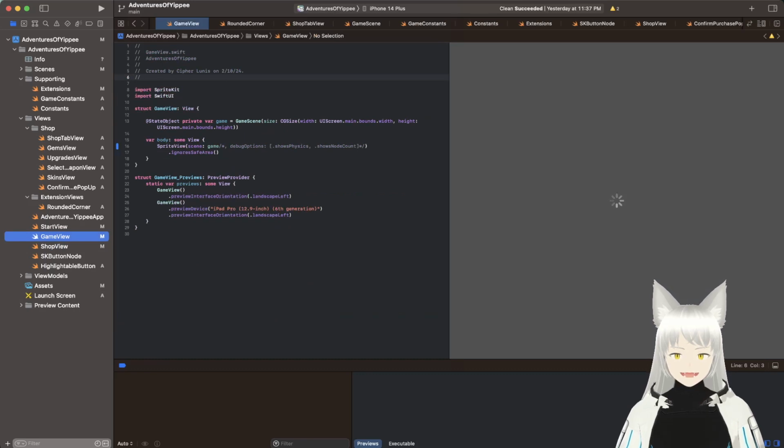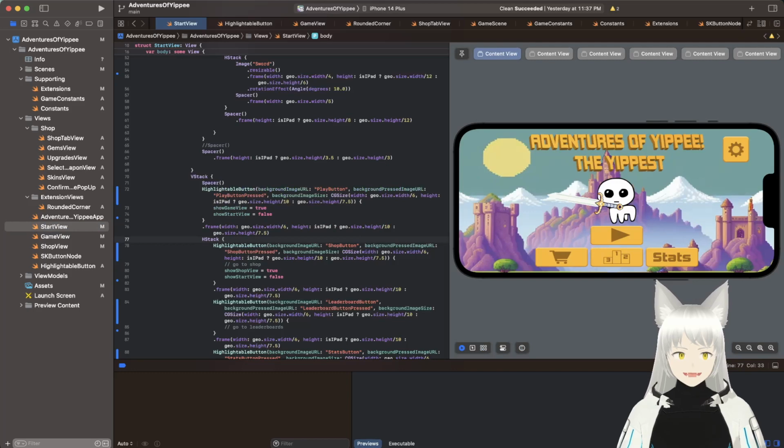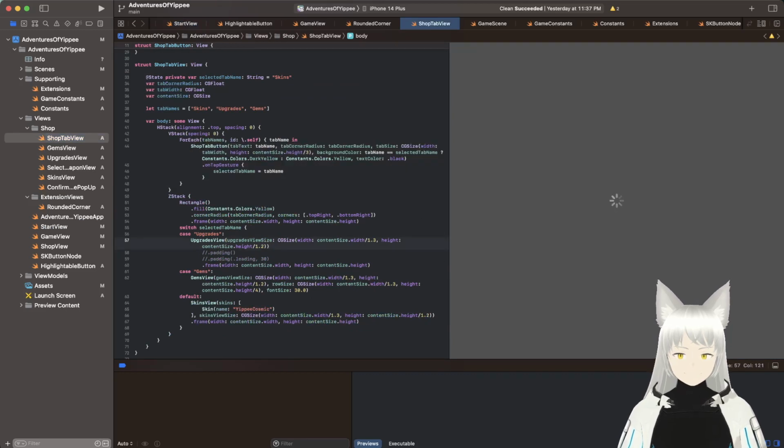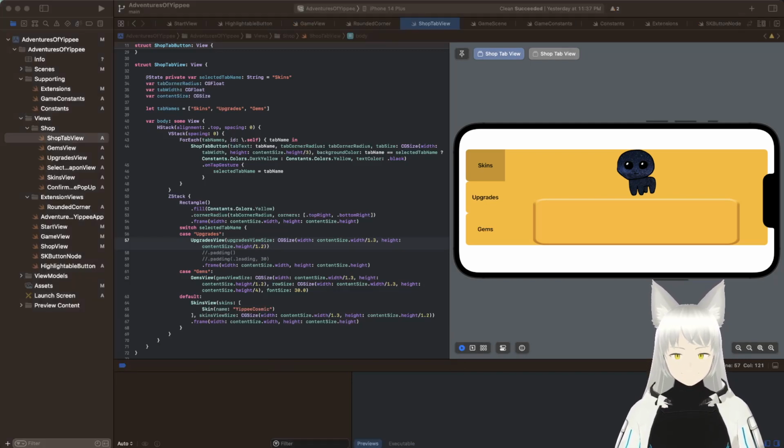Let's see, so where to do this? Here's our shop tab view. And we'd want to pass in some state variable like upgrade pressed or something, I guess.